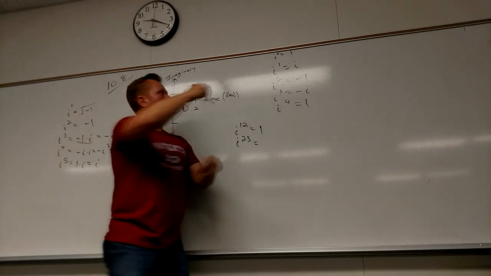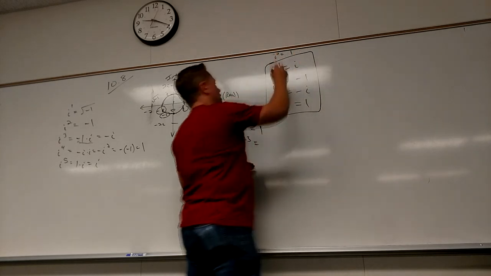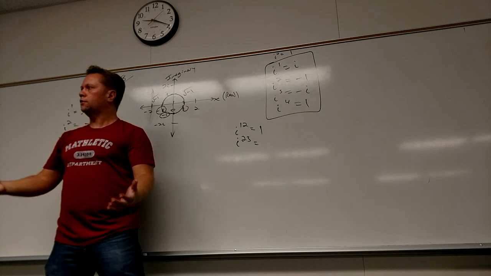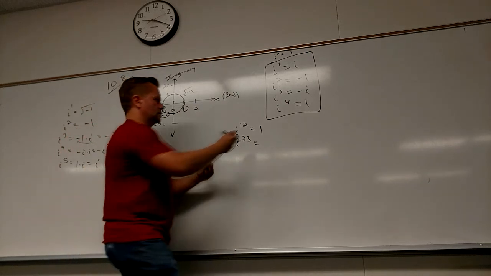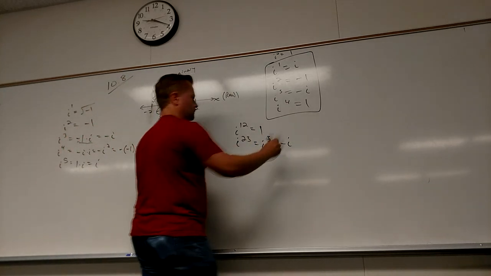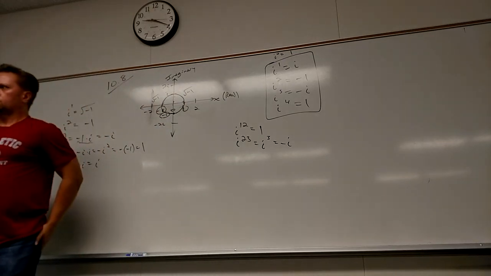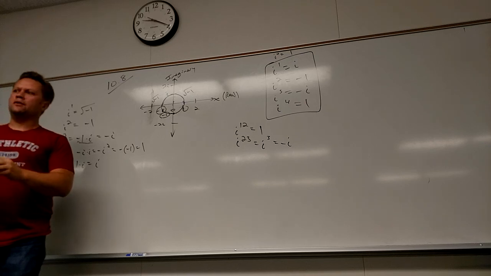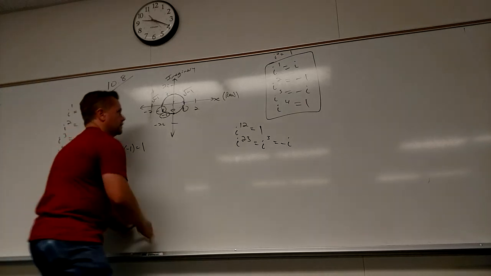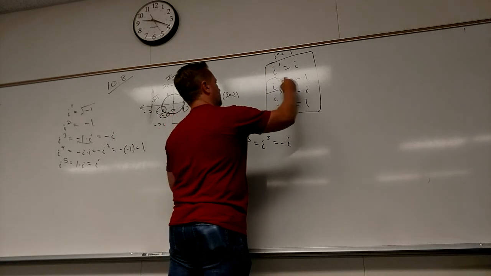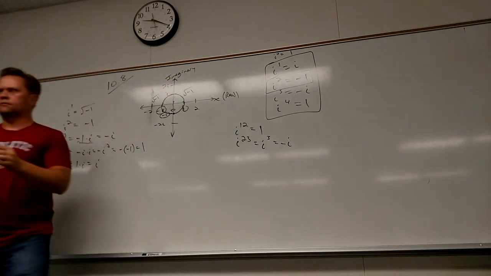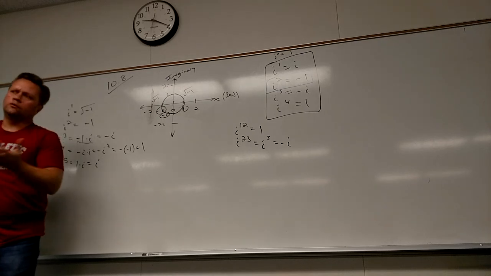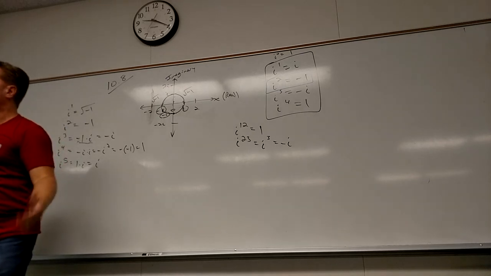So you must memorize these, and then you can figure out any other power you want just by seeing what's the remainder when I divide by 4. So this is the same thing as i cubed, which is negative i. The most important power up there to remember, besides just the definition of i, is this guy. And I'll show you why here in a minute. That's huge, for one thing. It's the first thing I ever saw squared comes out to be negative.